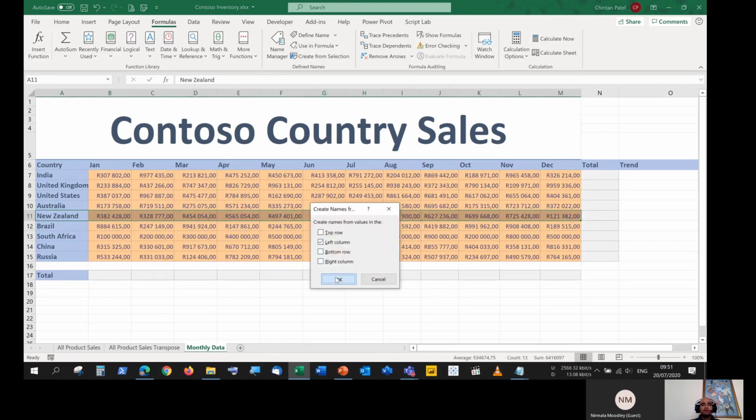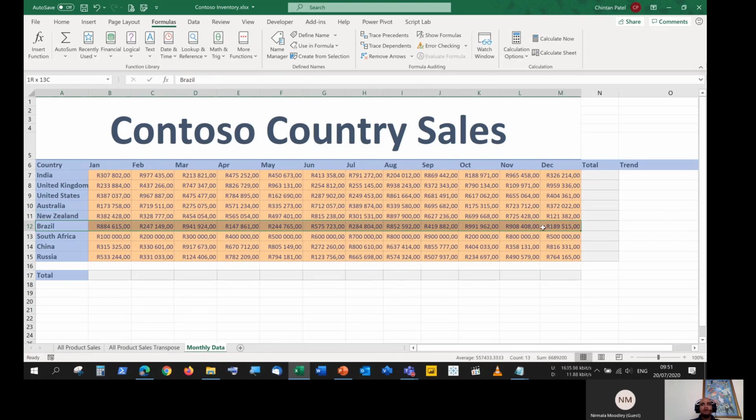So I'm using create from selection. I know that I've seen a whole lot of other people, you can probably select all of this data here, create from selection. It'll automatically get your names defined. All right, but I just want to double check each time that I'm doing this correctly. Right, so it's the way I actually do it, the way I teach it, is that we do it one by one over here for small data.